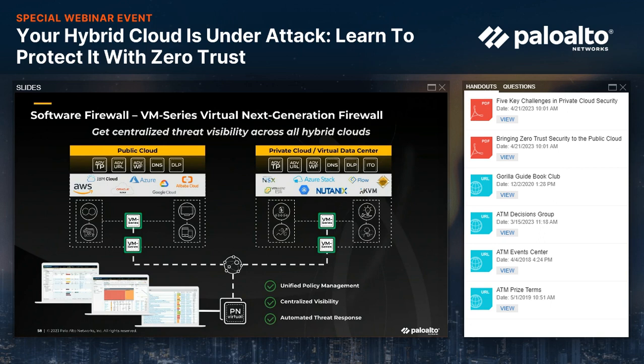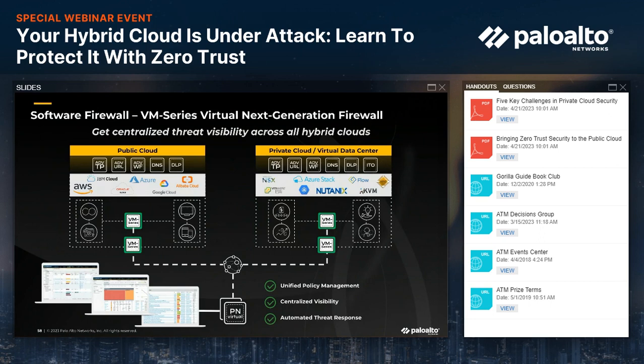When we're talking about the public cloud, whether it's AWS, Azure, or GCP, you see all our VM series virtual firewalls provide layers of protection from advanced URL filtering to DLP. Similarly, these same VM series virtual firewalls are deployed to any private cloud or virtualized environment on the right side. We have worked closely with the market-leading hypervisors from VMware ESXi to KVMs, so the deployments are seamless with comprehensive security. I'll provide a list of the other hypervisors that we work with today later on so that you get more information on how to provide protection in your private cloud across the board.